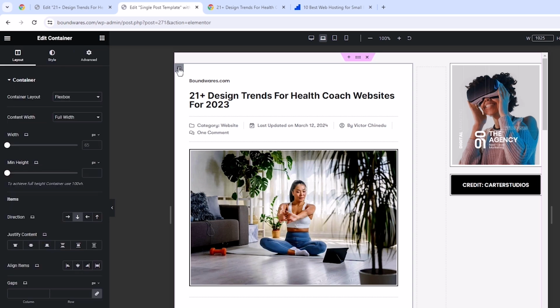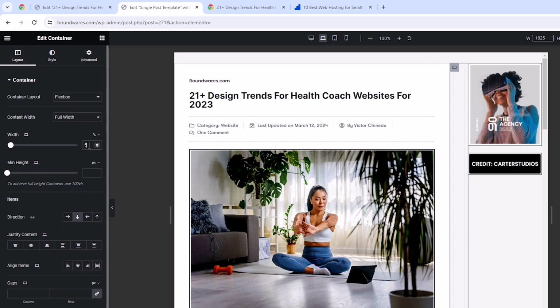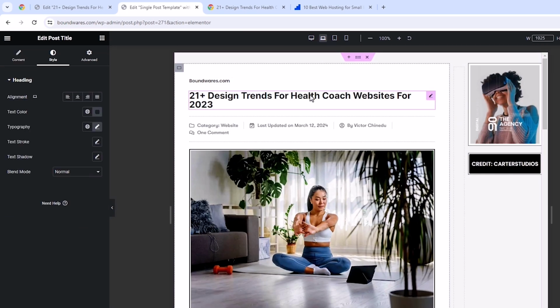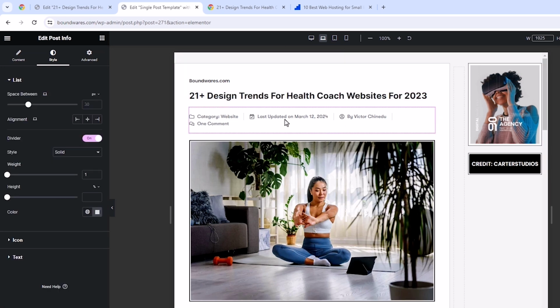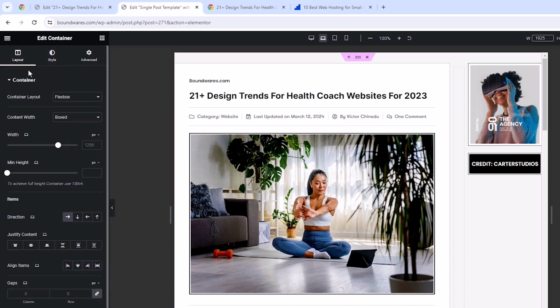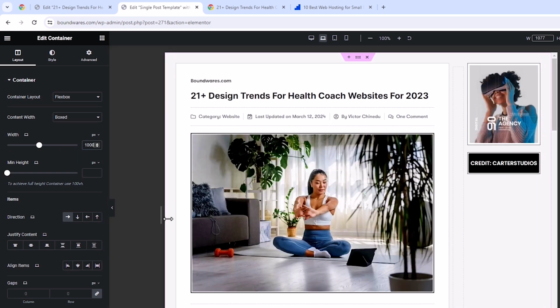We could begin by increasing the content width for the first container to about 75%, and we could reduce the second container to 5%. This can be followed by reducing the sizes of most of the elements to fit right into this container, just as they fit within the desktop responsiveness. I could set the post title's font size to 24 pixels, and the same applies to the post information. We could reduce the spacing between these items to 20 pixels instead of 30. Additionally, I could reduce the content width of the entire container to 1000 pixels, so we have spacing on the left and right sides of this container.